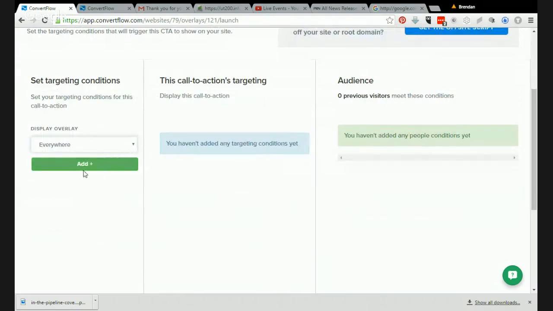That is where you can see that I want to target those. I want to show the call to action only on certain pages, where the page is a specific page, or my page URL contains blog, right? Or the URL does not contain, or if the person has a tag, the person does not have a tag, the person has visited, has not visited, the person has an Infusionsoft tag or doesn't have an Infusionsoft tag. So you can actually set the condition on who gets to see the call to action and what actually triggers the call to action. All right, so this is ConvertFlow for you.